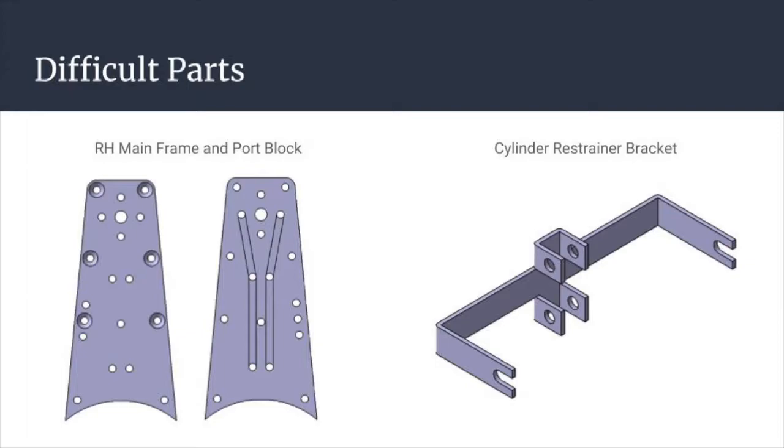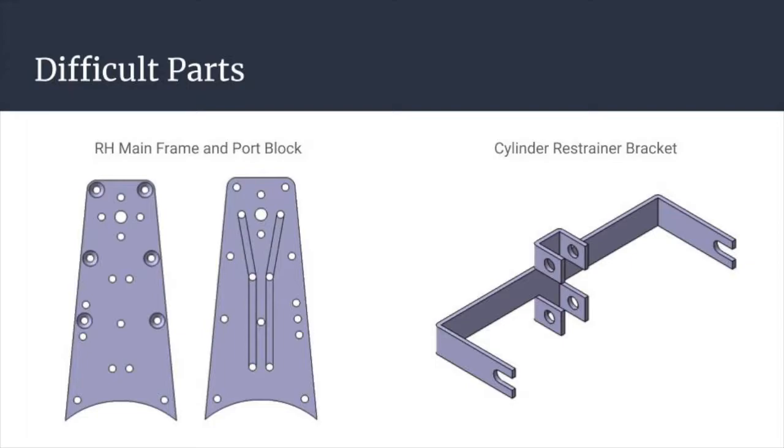Here we have two difficult parts, the hardest parts to create in the assembly. The first one, the right hand mainframe and port block, is mine. The left hand side looks basically the same except without the counterbores. The difficulty in creating this part comes from the fact that there are basically no horizontal lines in this entire piece, so you have to create an axis down the center and create one half of the piece and then mirror it. But the problem is that the piece is not perfectly symmetric about the mirroring axis. So there are two holes on the left hand side near the bottom that have to be created because they're not on the right hand side.